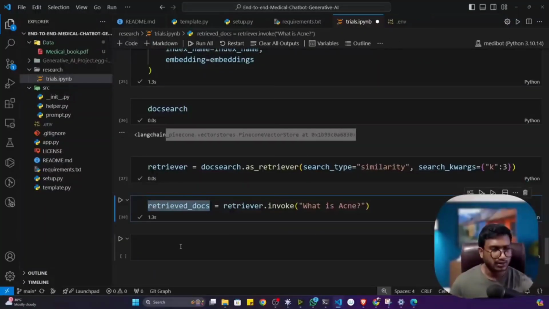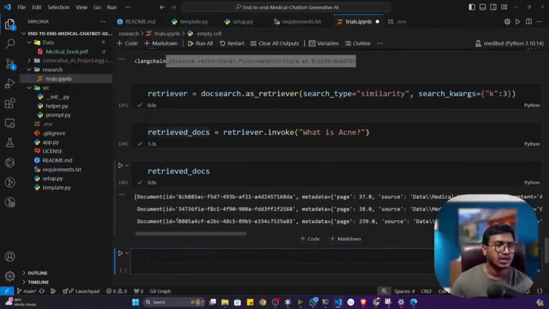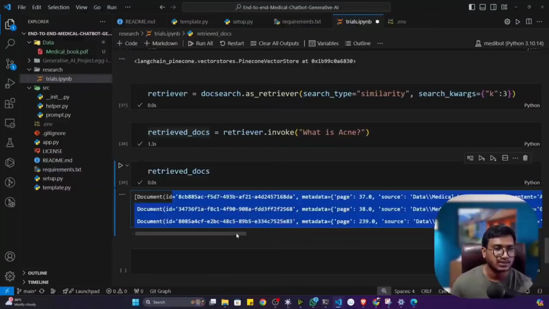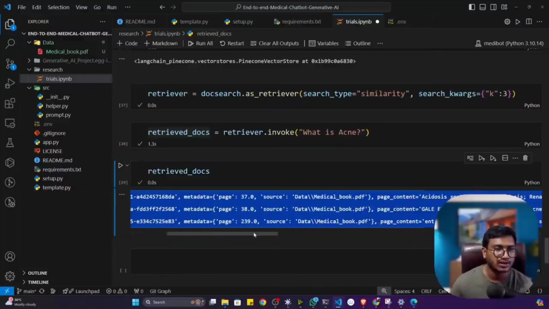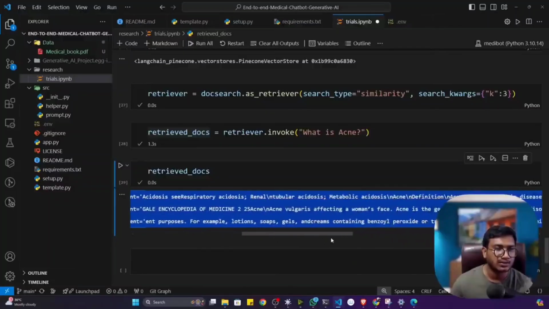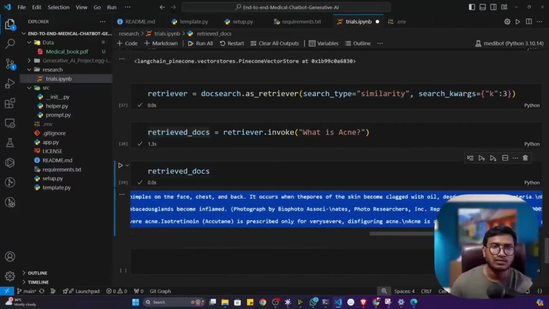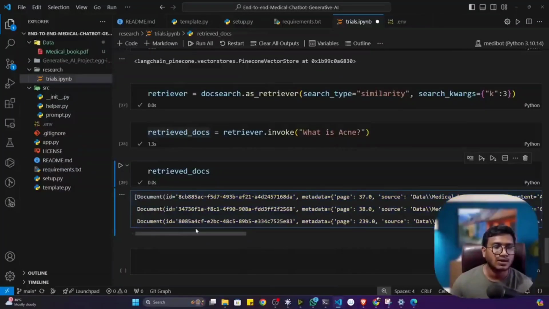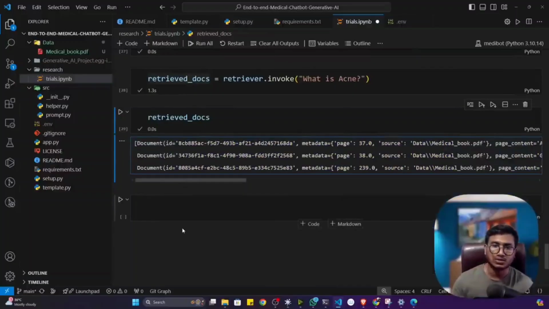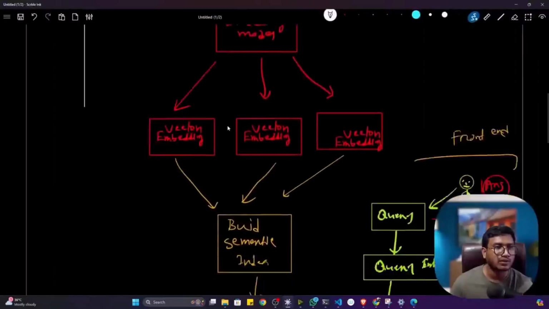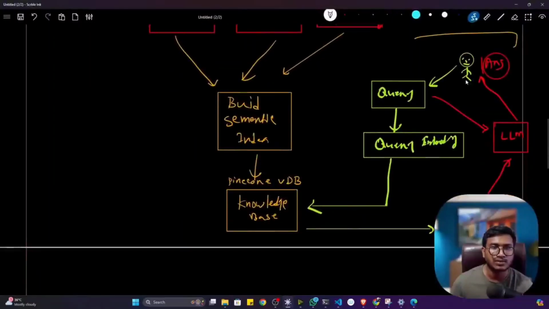Now see, if I show you these retrieved docs, it will give you 3 results. Even it is also showing the source, from where it has referred. Now see, different acne-related responses it has given me. Because I have set k equal to 3, it will only give me 3 responses. But I don't need this kind of output. I need a complete, let's say, definition: what is acne? Got it? So for this, I think you remember, I have to integrate my large language model. That means the user will give the query, this query will go to the knowledge base, and the knowledge base will give the ranked results.